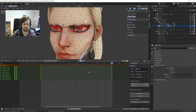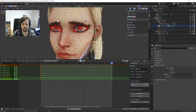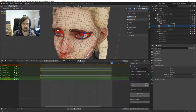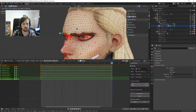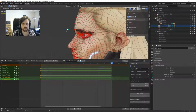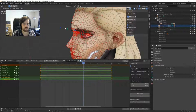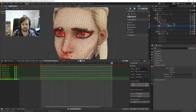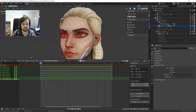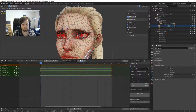Right, set everything to linear. I want to remove the keyframes from those controls because I don't want that to be included in the action. That's a mistake I did a lot the first time, and I'll probably end up doing it a lot in this iteration of the rig as well. Basically included these controls into the action itself, which made it move twice in the end, and I don't want that. So yeah, just keyframe them, move them to 0, make sure I just have the outer part of the brows moving, and hit the clean action button. Apply, I think I should be good. So yeah, now I can move the brows.